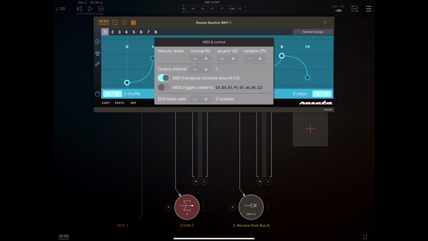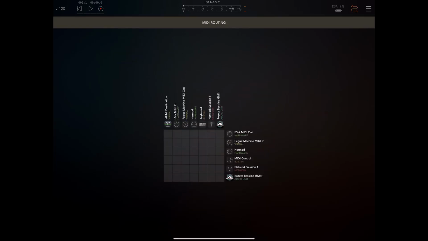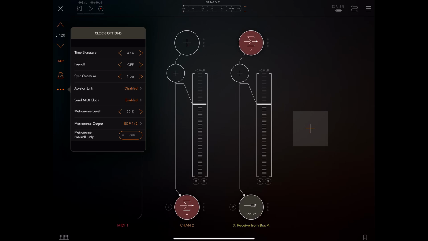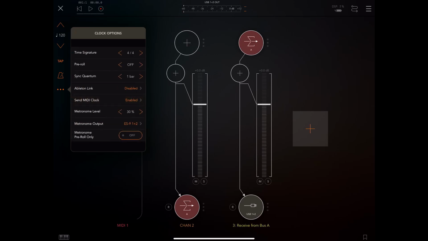So I've gone ahead and created this simple MIDI sequence. I'm going to change the output channel so that once we actually wire it up together, hermod will be playing the output from this MIDI track onto hermod's channel 1 into the modular. And you can see I can do the MIDI routing here using this kind of snake to connect the output of the baseline sequencer to hermod. And then also you can turn on MIDI clock. So I'm going to make sure that I have the MIDI clock from AUM as the master going into hermod. I've already set this up from a previous example, but you can see it's really straightforward to do.